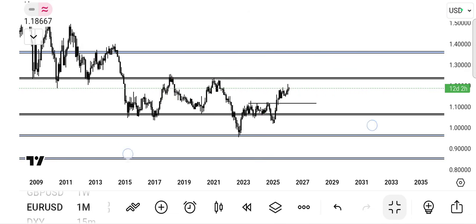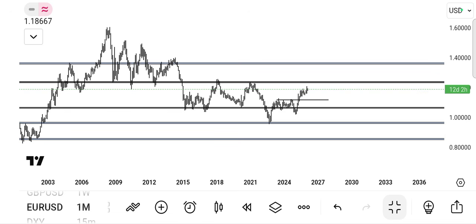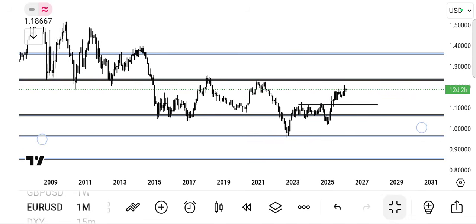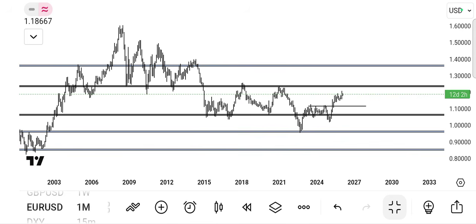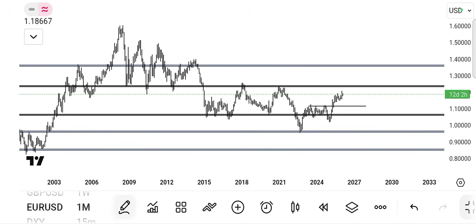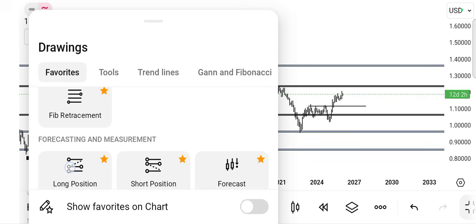Okay, we're already in the chart, so let's start analyzing the market. Now on the monthly time frame, that's where I usually find my directional bias, and let's find the directional bias because I've done this countless times. If you check my channel very well, you will see it. But let's still do it.